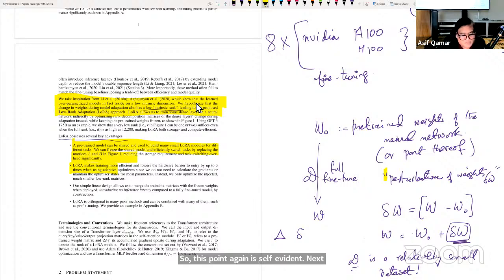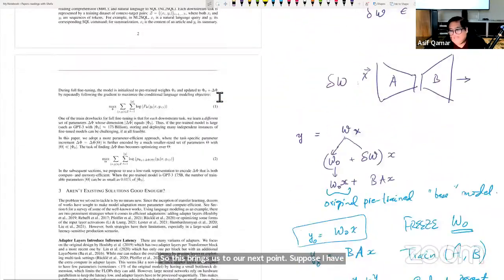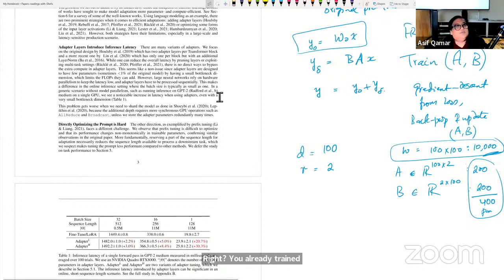The next point they make is our simple linear design allows us to merge the trainable matrices with frozen weights when deployed, introducing no inference latency compared to a fully fine-tuned model. Suppose I have trained A and B. What can you do now?